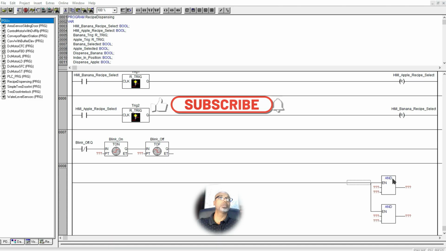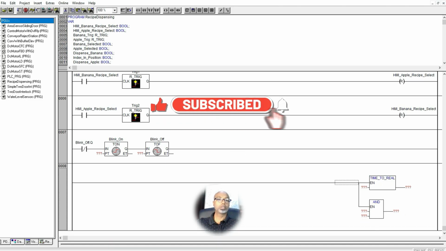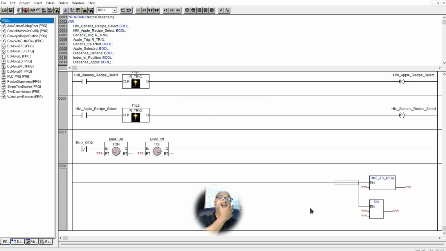So we need a conversion, time to real, and a division for the scaling.